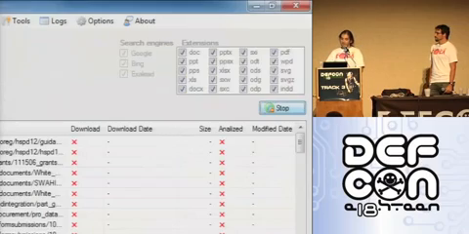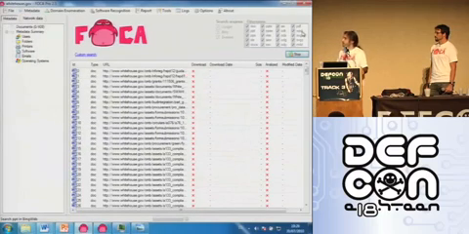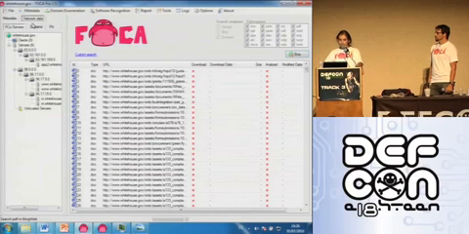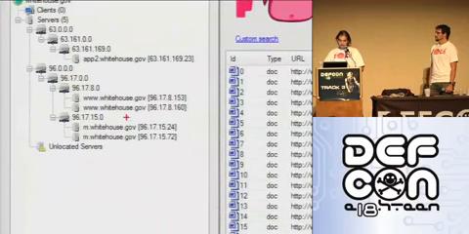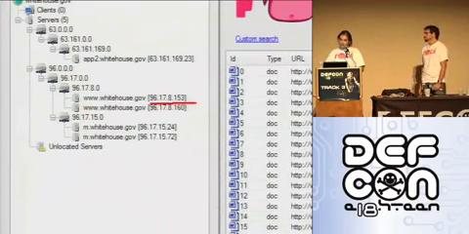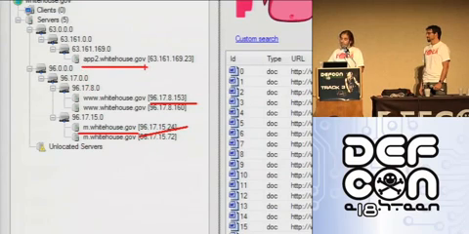We didn't even download the documents. As you can see, the documents are still on the web server, but FOCA is analyzing the URLs. So if we go to this new panel, network data, we can see that there is a lot of information that FOCA has been collecting from the URLs. For instance, White House is using two IP addresses, and there is another server called MQM, which is also using two IP addresses. There is a special server called APP2.